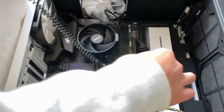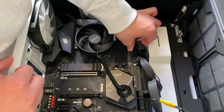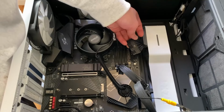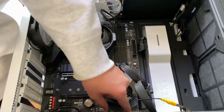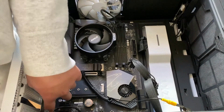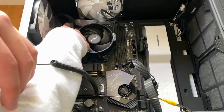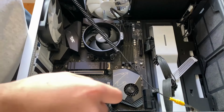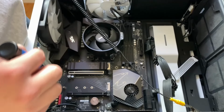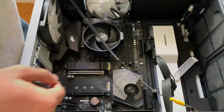As of now, since we got things cleared up, we can just unplug all these connectors on the motherboard. These pins are from the power supply, so it's what gives everything power. All right, we got this out. We got the motherboard power pin out. We got some SATA cables here that power it up. Gotta pull that out somehow as well, and this pin over here and this pin over here. And there's these probably fan power connectors over here. Okay, so now that we got all of the pins disconnected from the mobo, we're gonna remove the fan now and unscrew all of the screws that are holding onto the motherboard. Let's get it.